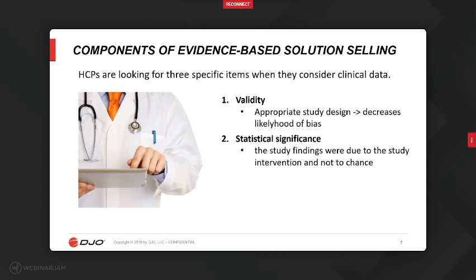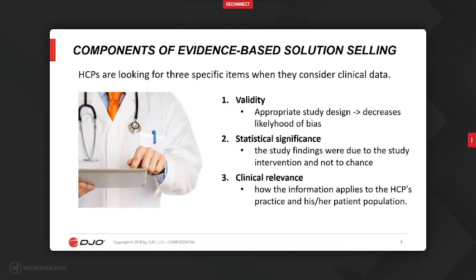Then the HCP will be interested to learn more about the statistical significance of the data to be sure the study findings were due to the study intervention and not to chance. And then last important item is the clinical relevance. So how the information applies to his practice and his or her patient population.